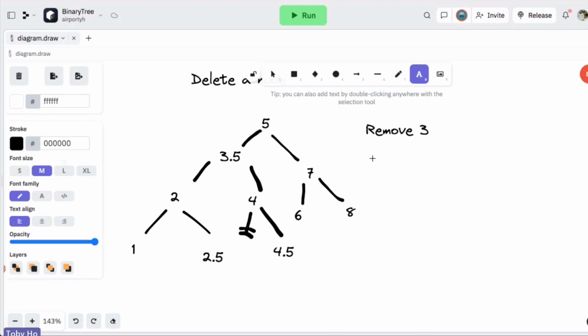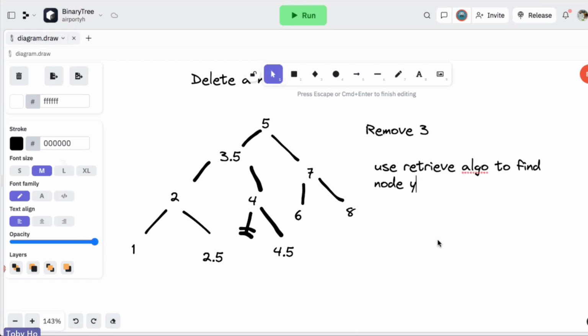So let's try to write this algorithm out first. So how do you delete a number? First you do the retrieval, basically. Use the retrieve algorithm to find the node you want to delete. This is really big now because I zoomed in by a lot, but I think this is fine.